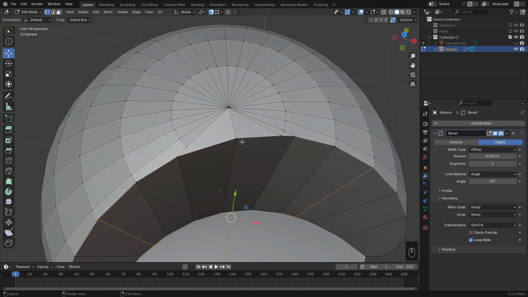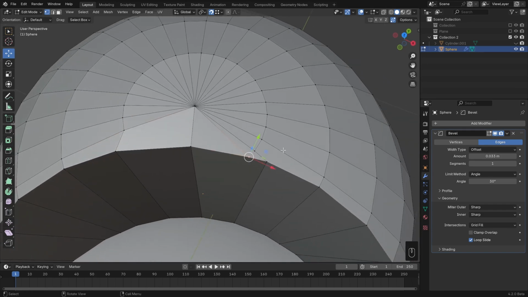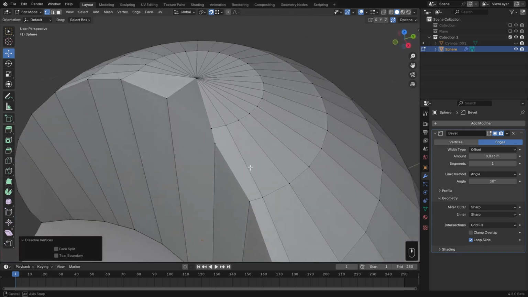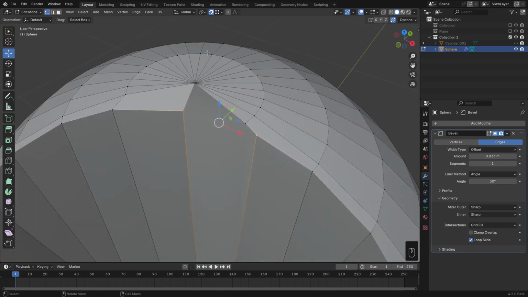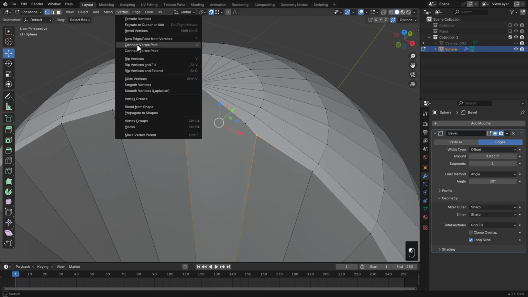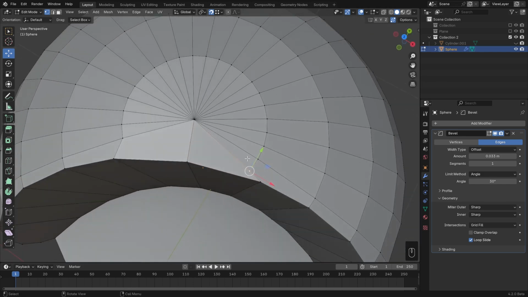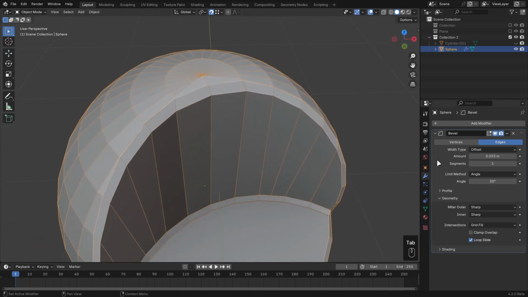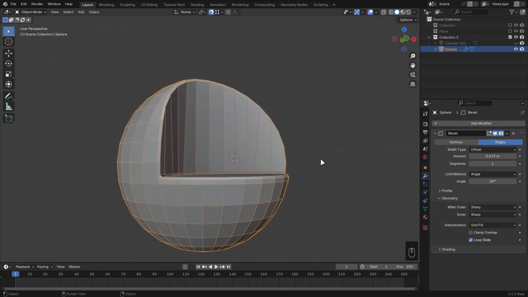So I can then decide how I want to fix these. Maybe I want to merge this vertex with that one, and let's go ahead and just dissolve this one altogether, which is like deleting it, but leaving the rest of the mesh in place. So I'll hit delete and dissolve vertices. And that did work out well, but it's also removed this edge, which I do want to be there. So I'll make sure that both of those vertices are selected, and then go to vertex and connect vertex path. That'll make a new edge between that face, and this should work out pretty well, though this is still pretty close, so I'll snap that one back up too. And that's good enough. Maybe I'll want to change the amount just a little bit. But now we have a bevel that wraps all the way around.